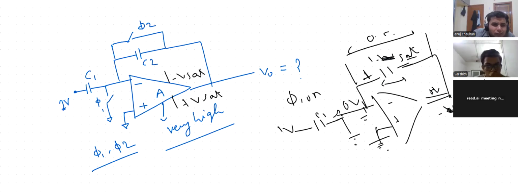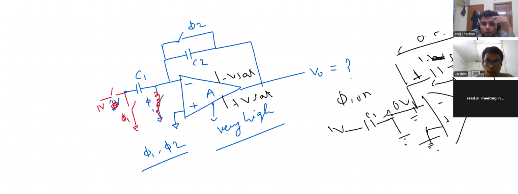You can do one thing. You can take this 1 volt charge from here. Instead of here, you'll take phi 1 here. Oh, wait. I think something is missing. Exactly, missing something. So we'll see this question, I'll send you. I can take some other question as of now, because the switch position is not properly coming to my mind. That's why the problem is coming.